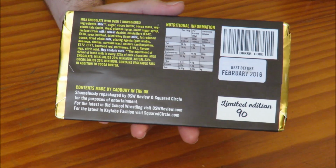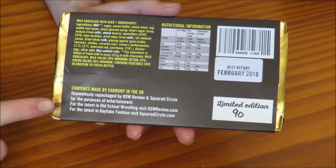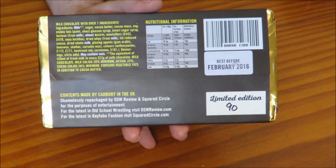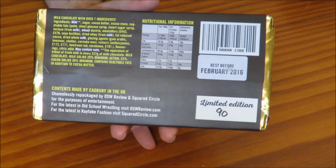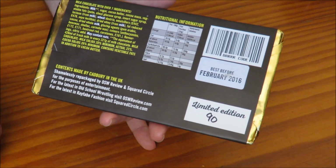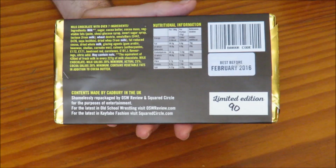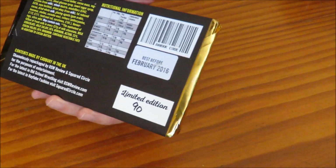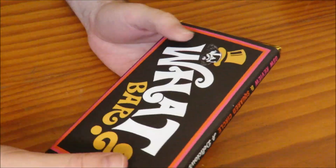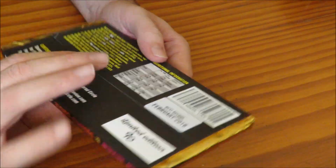Contents made by Cadbury in the UK. Shamelessly repackaged by OSW Review and Squared Circle. Names you might want to look up if you like a little bit of the old wrestling there. But never mind that, we're about to unpack it, some chocolate, and I can only hope that it hasn't been destroyed by the heated Australian weather that we've been having of late in my land, although it seems to be fairly well intact. Now, what's the best way to go about this?